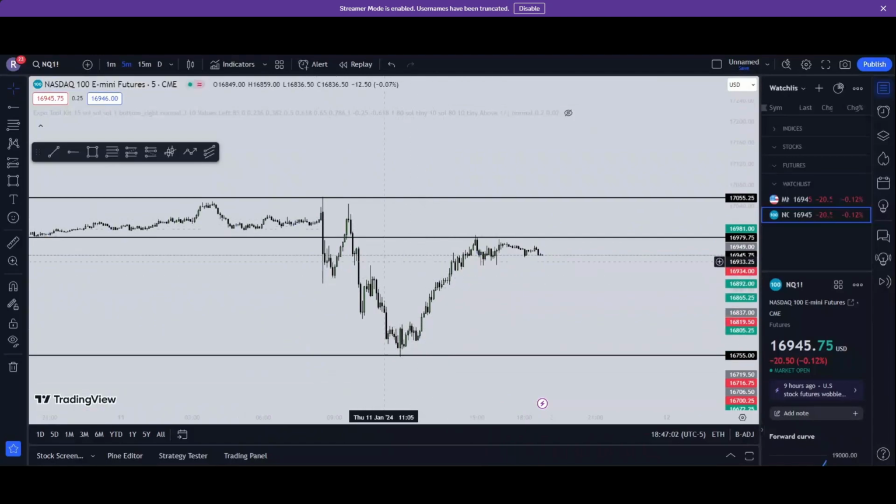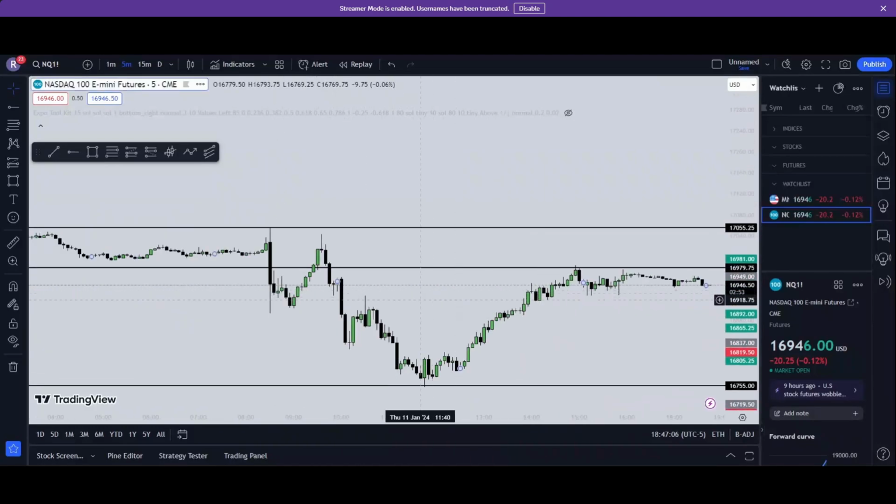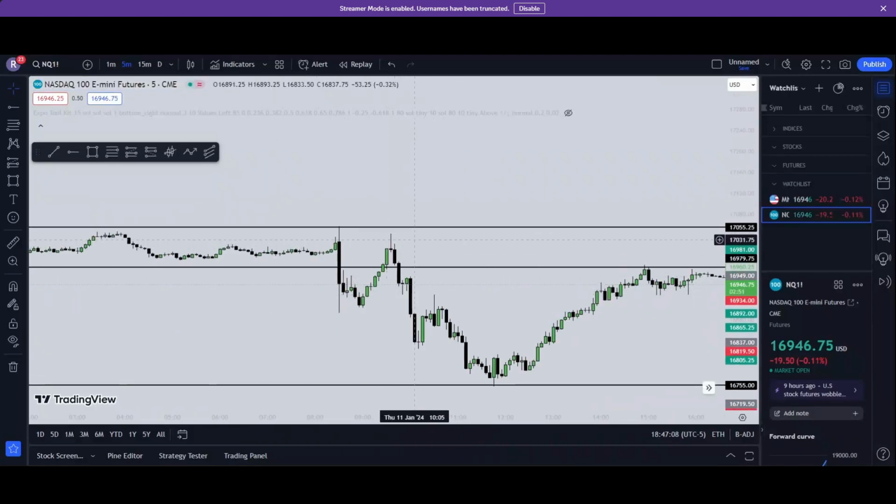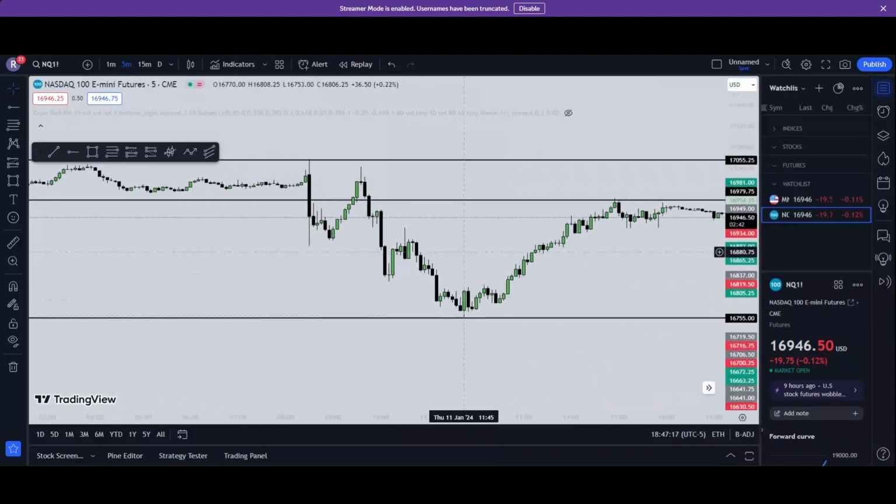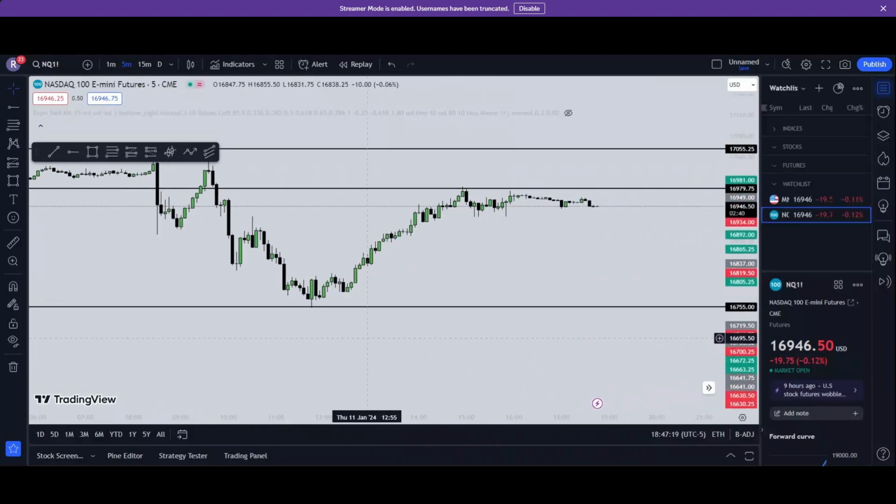Yeah, so think of the wick as manipulation, right? So the candle close will be essentially in the power of 3. It's going to be the distribution. So yeah, I do use the wick. Now, if you use the low, you see that low there at the low of day today? Use that low for example.